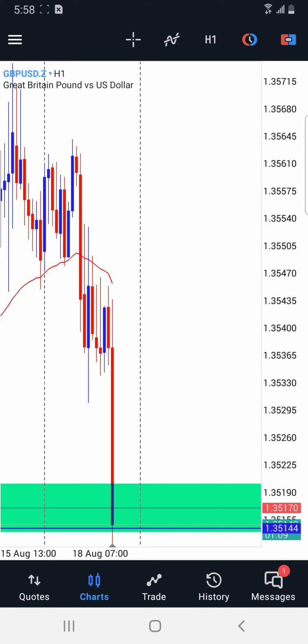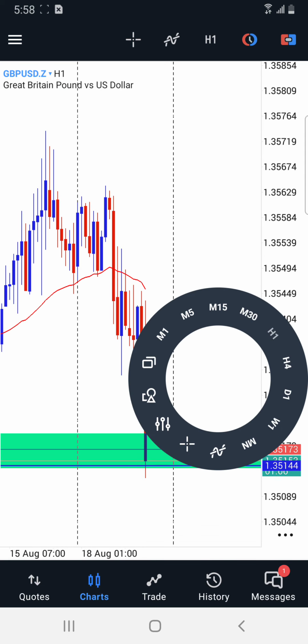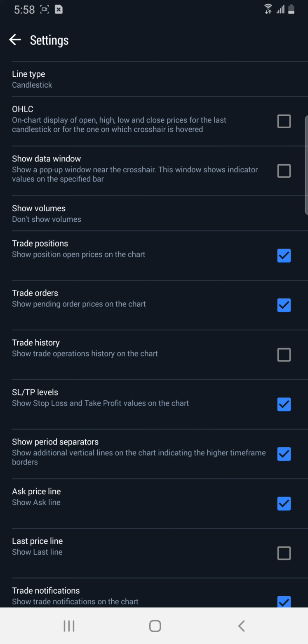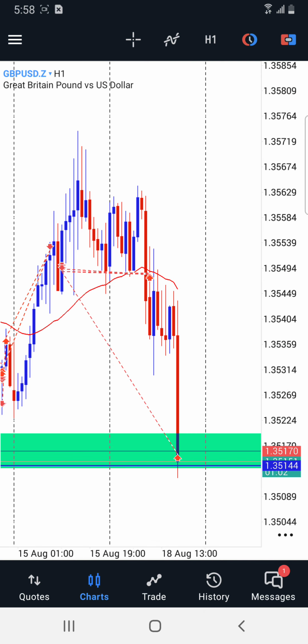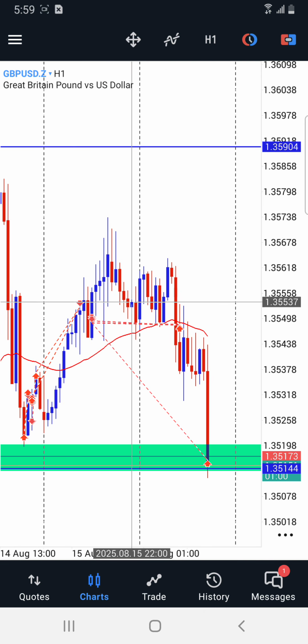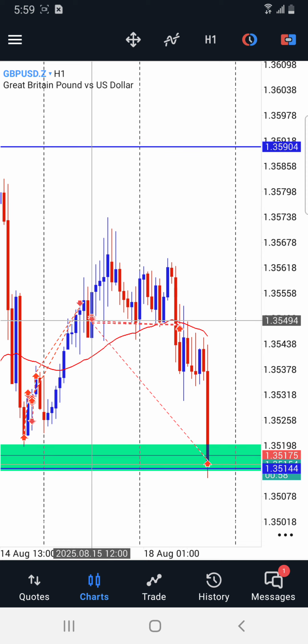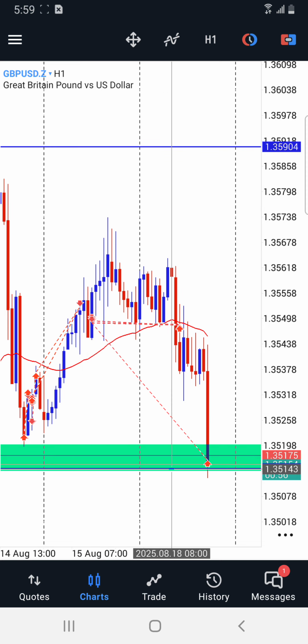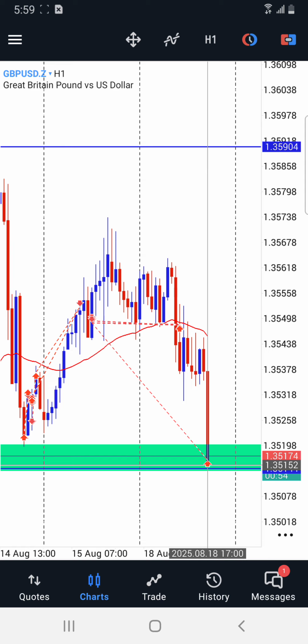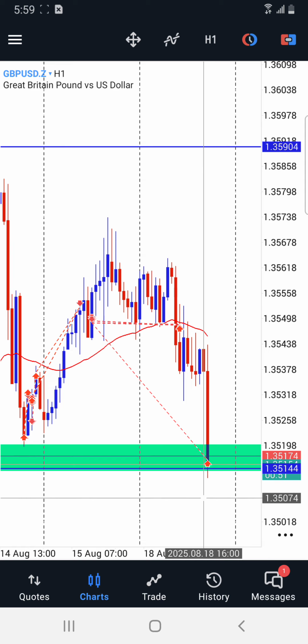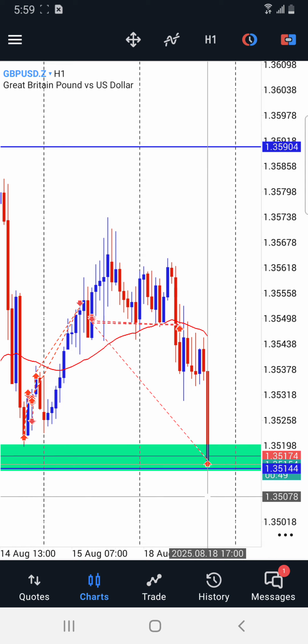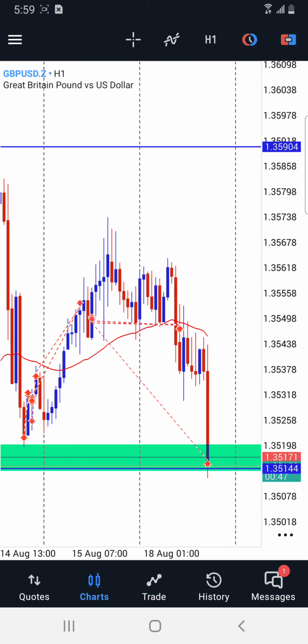So we go to 1 hour, and of course we also had a trade running on GBPUSD that we held over the weekend. We had our entry around this point, and then we closed it just a few minutes ago. We closed it at the key level we have right down there.